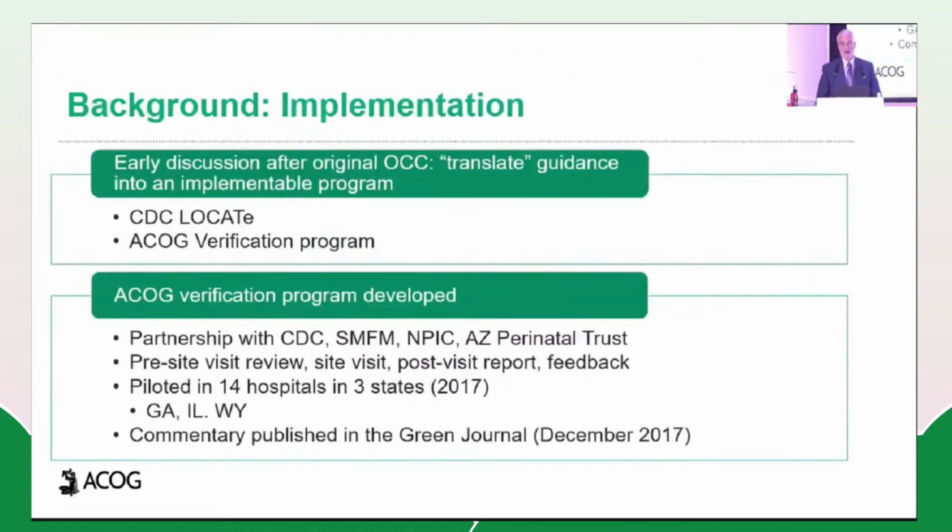Soon after we published the document, we thought, this is a great piece of paper, but we really need to do something with this. So we developed a verification program. The CDC already had a self-assessment, self-reporting program not designed necessarily for facilities to determine their level. So we decided to create a verification program. We partnered with a number of organizations, including the Perinatal Trust in Arizona, which had actually been doing a program like this for about 30 years at the time. It involves a site review with a report and feedback given to the hospital. We piloted in 14 hospitals across 3 states, including states with some significant rural and geographic challenges to transport, and we published a commentary several years ago summarizing the experience.